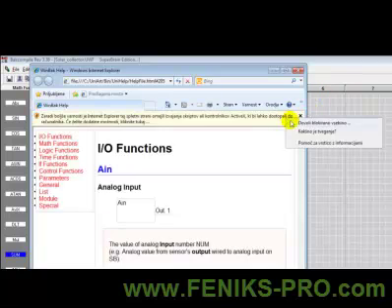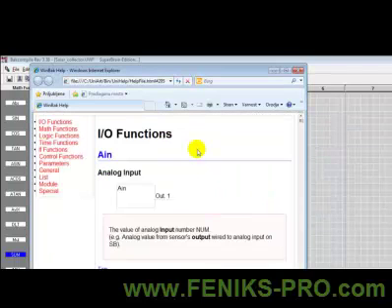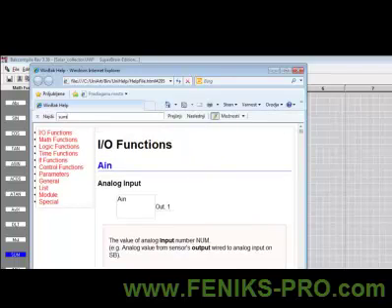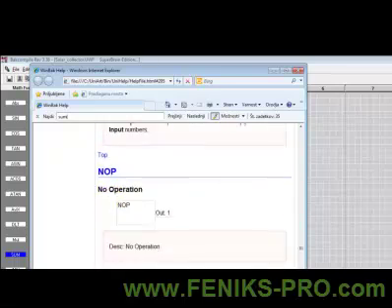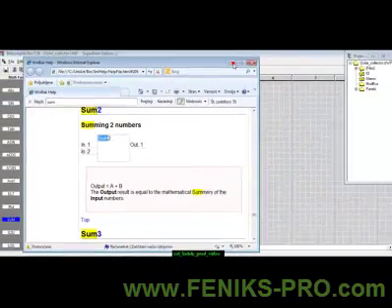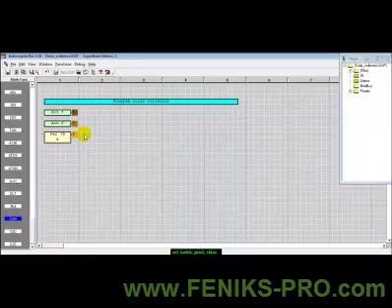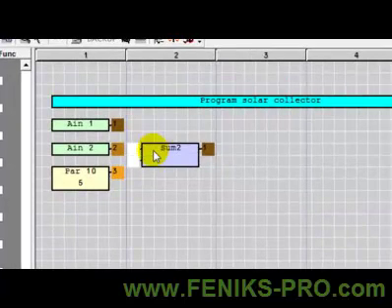So sum, find sum. Okay, the function is described like this: output is A input 1 plus B input 2. The output result is equal to the mathematical summary of the input numbers. Okay, so let's collect sum 2 to and let's connect the bottom and the difference to temperature.